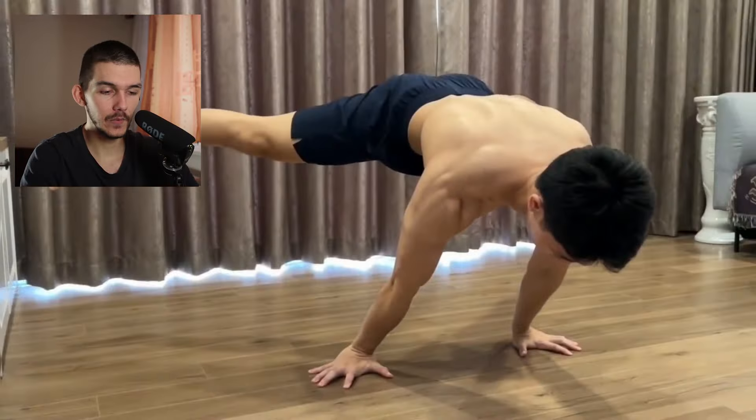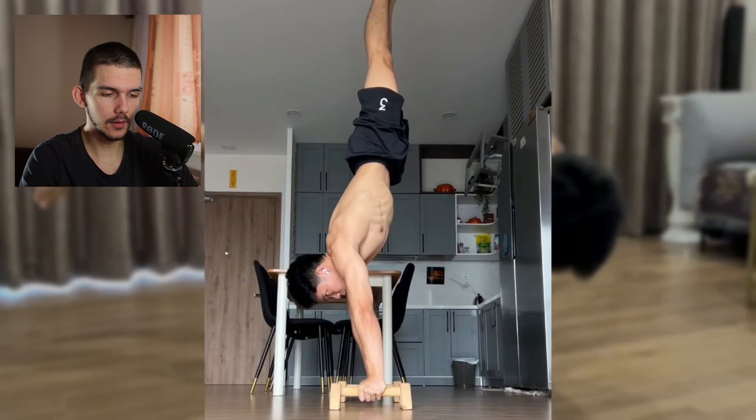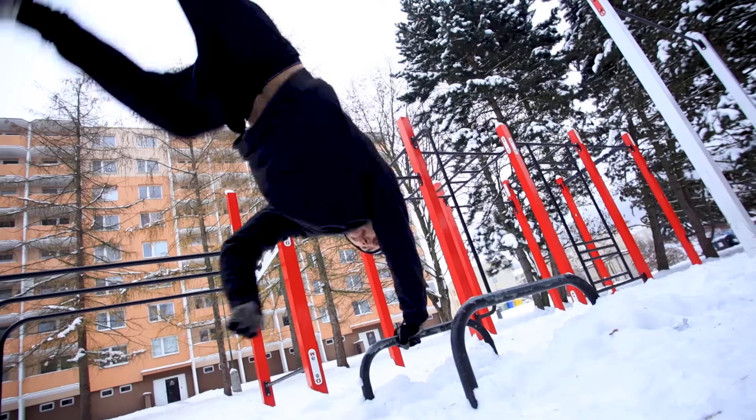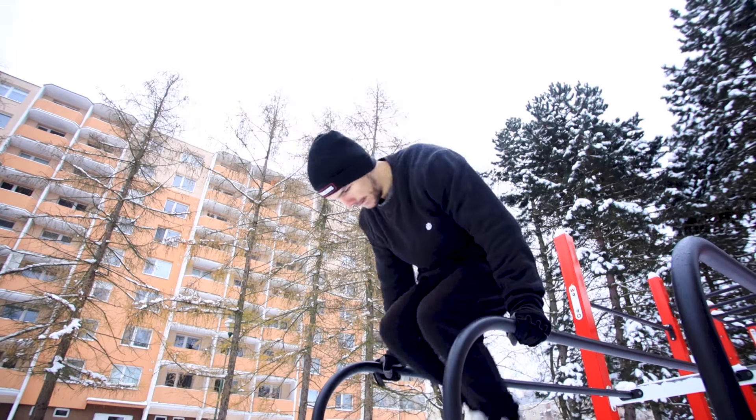Of many different skills, I finally came back to one of the first movements that you should actually learn at the start of the journey — to chase the handstand. The main reason why I didn't focus on the handstand first is because I was scared of falling. I talked about this in my previous video. The first step in learning handstand is to get rid of this fear. If you wouldn't do this step, you would somehow learn it, but you would be so scared to try it on higher parallettes, then P-bars, and then even on a high bar. So getting rid of the fear is the most important part.